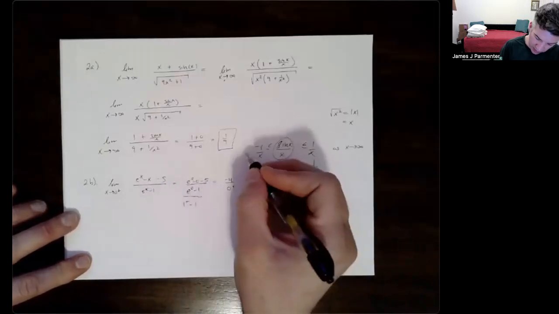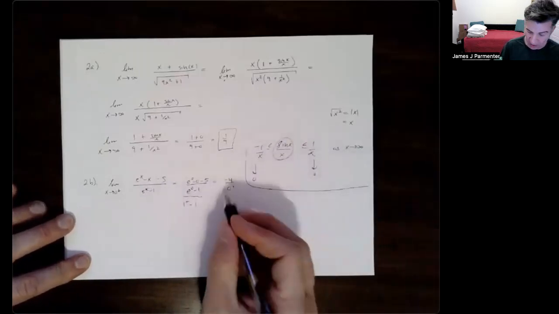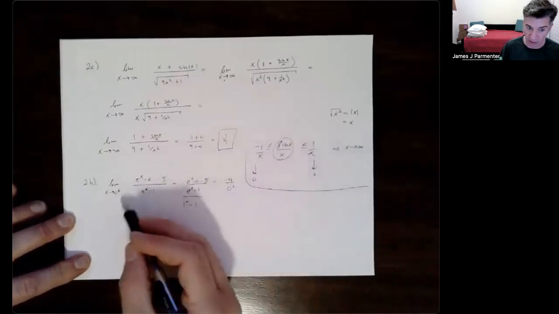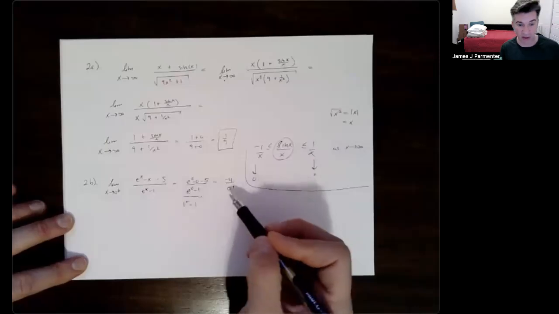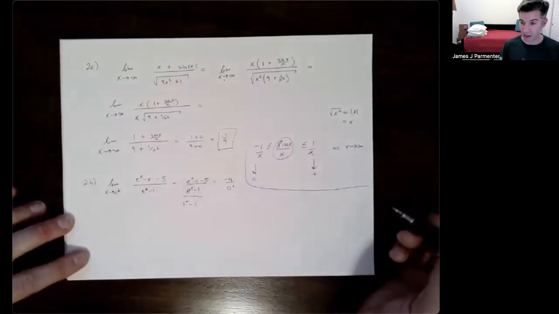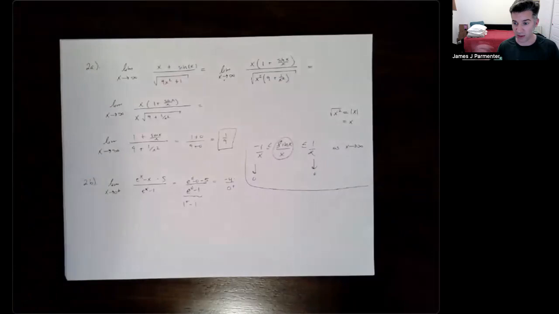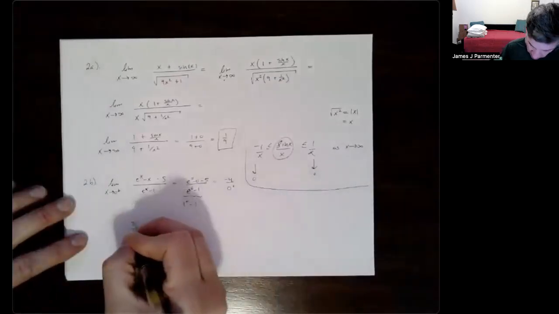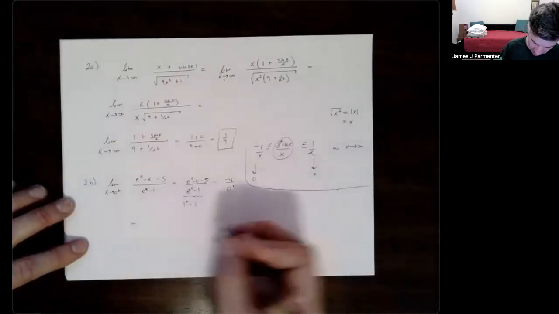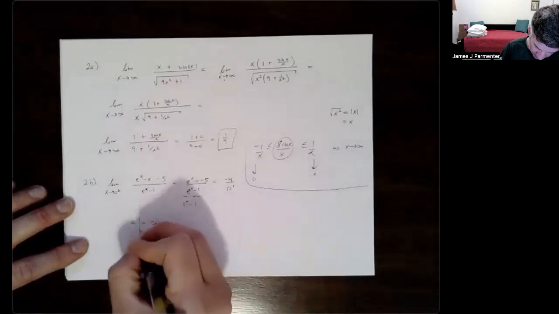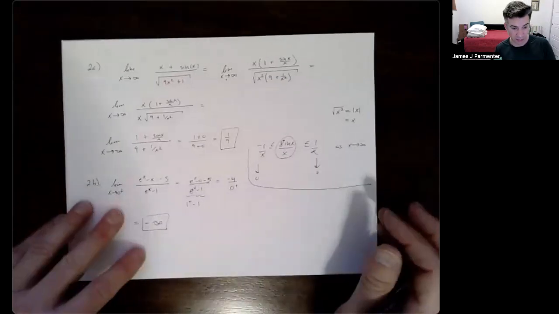And that number is going to be very, very slightly positive. I know I should do this because when I plug in whatever x is approaching and I get a not 0 over 0, the limit's going to be some sort of infinity, or possibly not existing if both sides do opposite things. So here you get a negative over a positive, which is going to be negative infinity. And that's really all there is to do here.